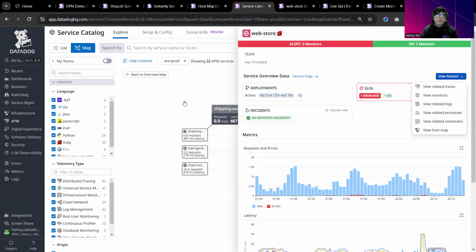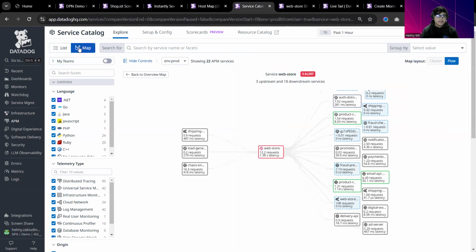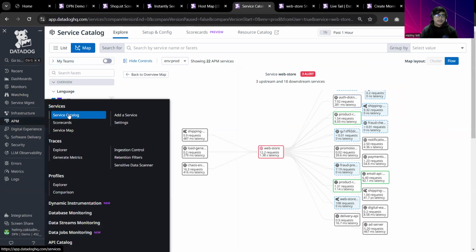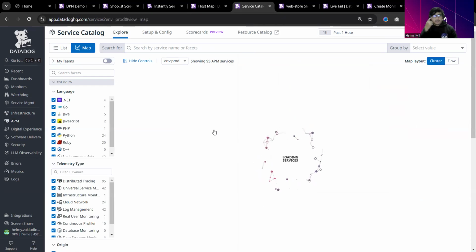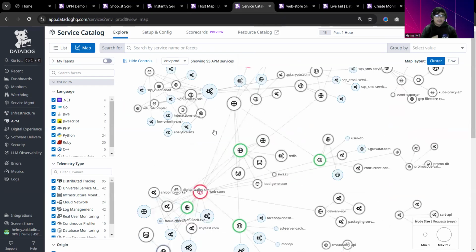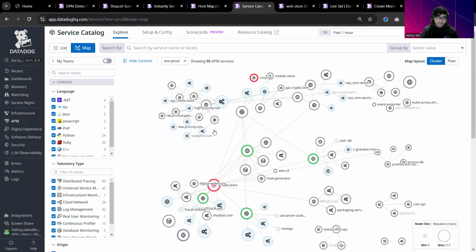Yeah. So moving on to the APM. Before, we showed you the infrastructure level where Datadog can gain visibility. At the moment, we are showing you the visibility of the application level. As you can see, we have this service map where the services are connected with everything.